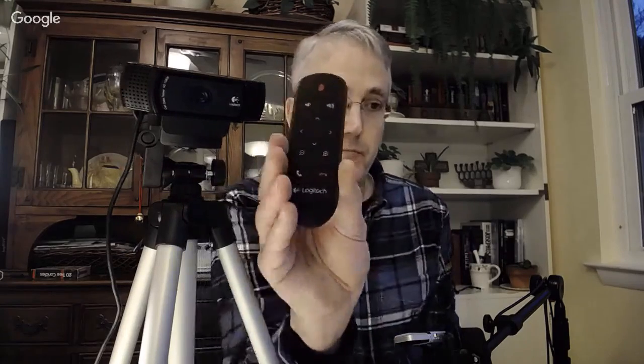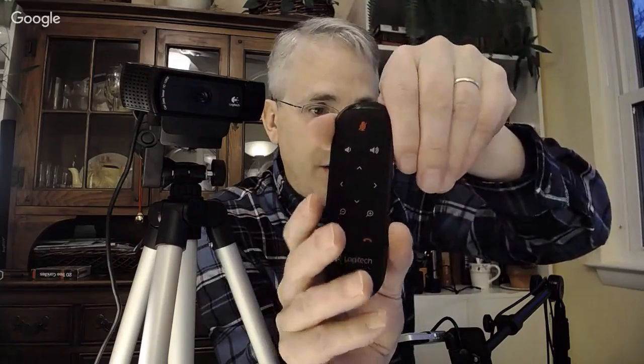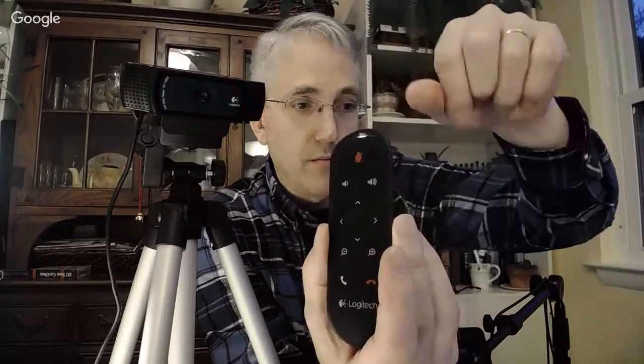All right, actually, what I'm going to do is go ahead and use the little remote control, which has zooming. It has volume control. It has a mute, which if I press this button right here, is going to mute the microphone, which I'm not using at the moment. We'll test that in just a second.